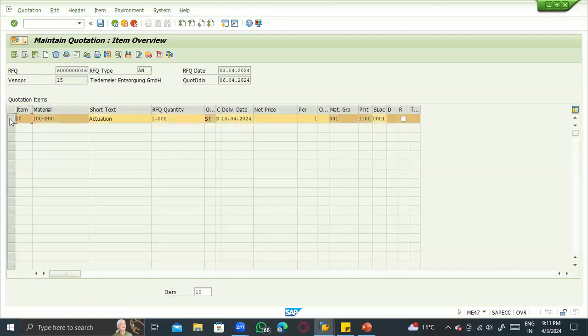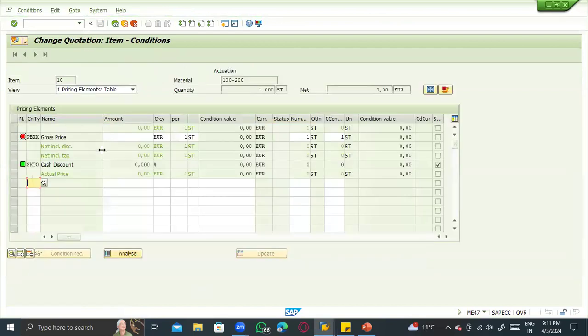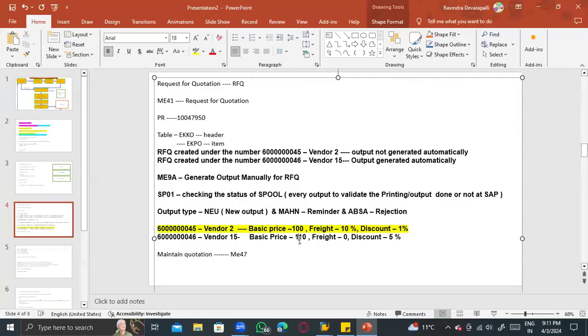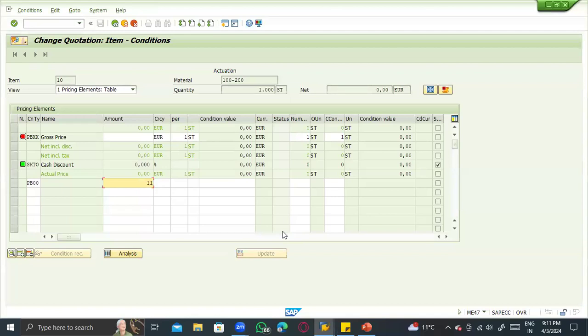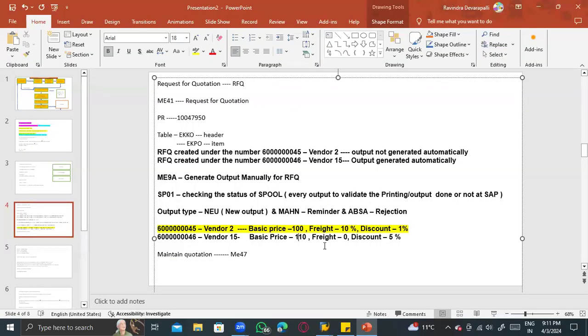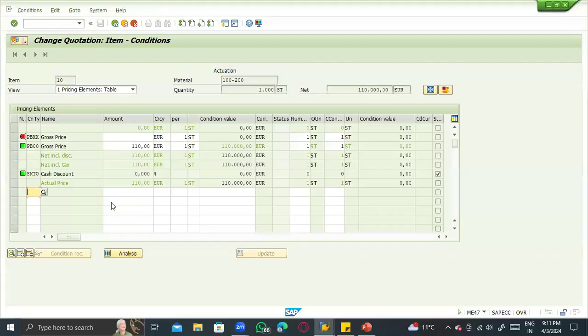Then again select the line, go to conditions, maintain the conditions, and maintain the PB00. The price we are talking about is 110 rupees, I'll be entering 110. Then this freight will be 0, so I don't need to maintain freight, and the discount will be 5%.